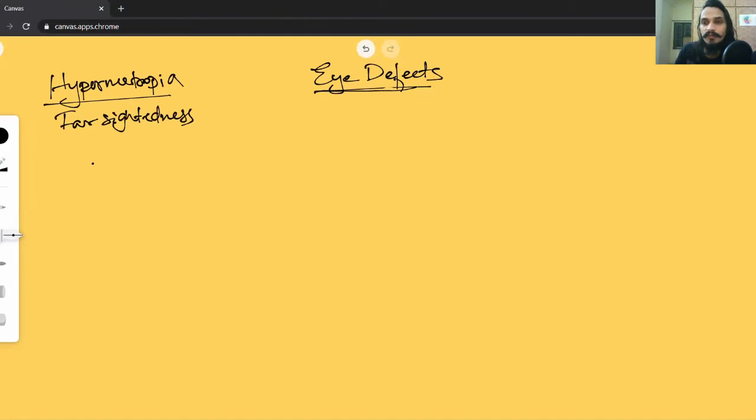In myopia we could not see because our lens cannot obtain the maximum focal length, right? In this, the case is opposite. Our lens cannot obtain the minimum focal length, which is 2.27 centimeters. So our minimum focal length is more than 2.27 centimeters. As a result of this, you cannot see things that are close by. Even at the 25 centimeter, the least distance of distinct vision, you'll not be able to see until a certain point. That is what hypermetropia does.